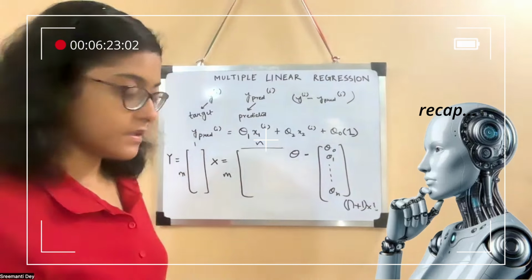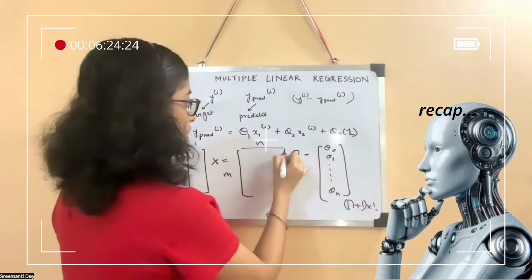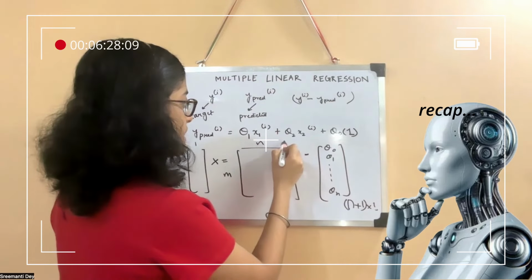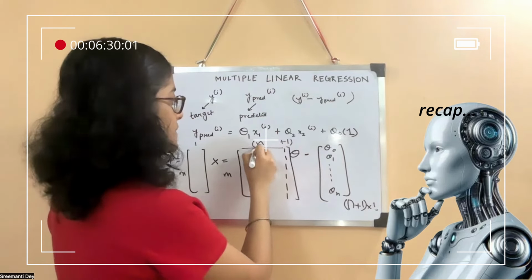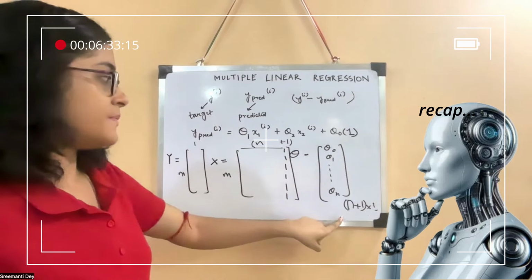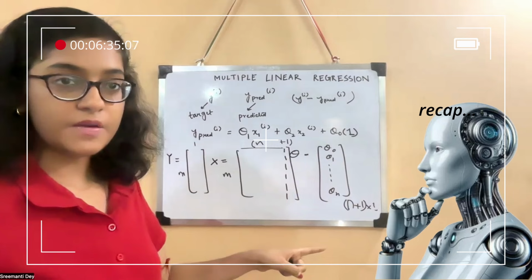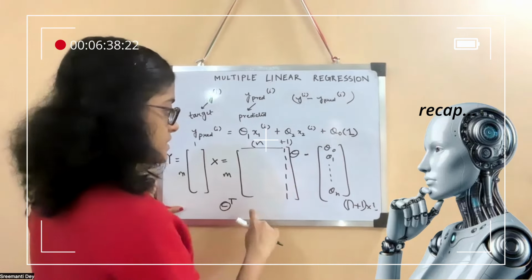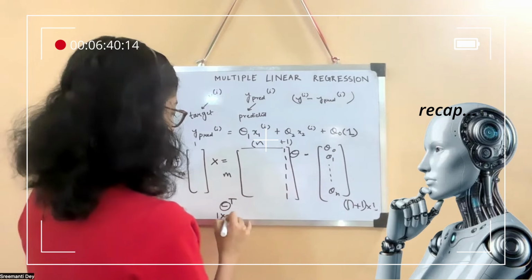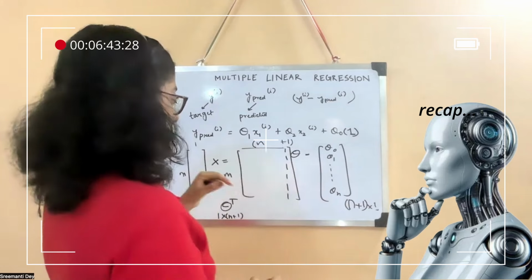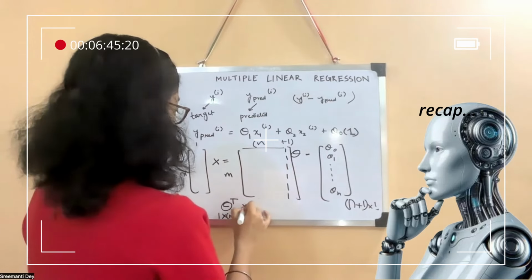So these are the n features we have. Now we'll have another column of 1s. So this becomes plus 1. So this becomes n plus 1. So now you can see this is m cross 1, this is m cross n plus 1, this is n plus 1 cross 1. So we have a matrix multiplication here. So if we have theta transpose, what would theta transpose be like? 1 cross n plus 1. And then we'll have x.